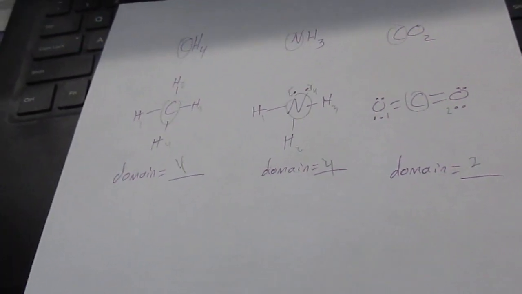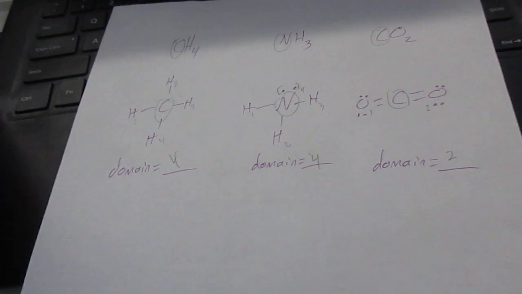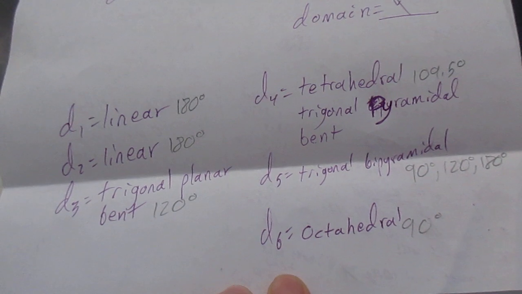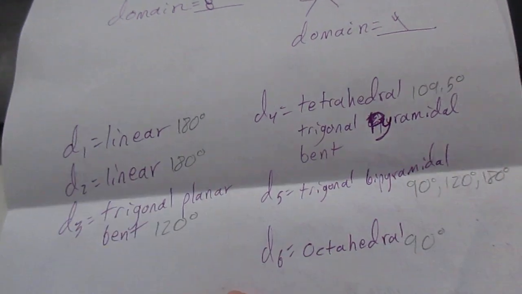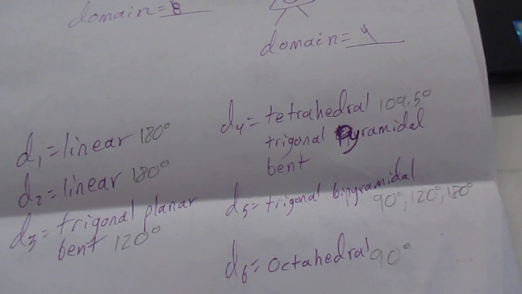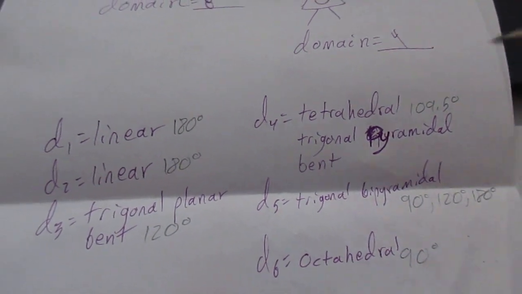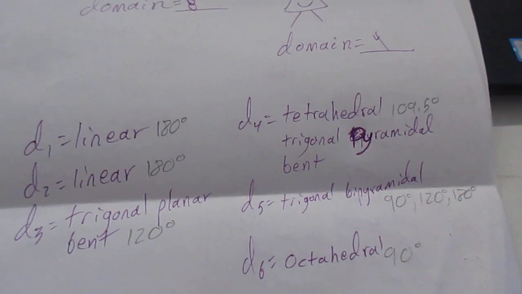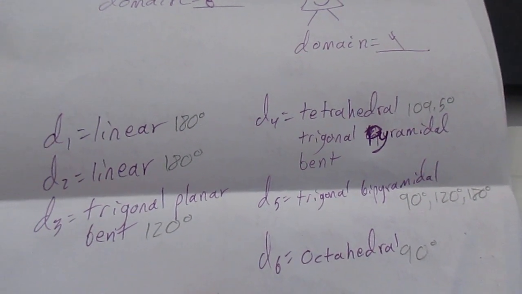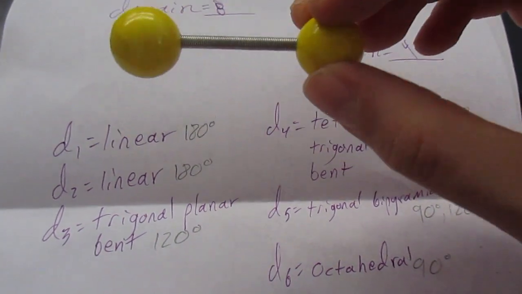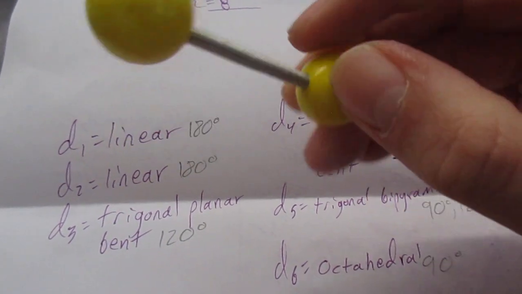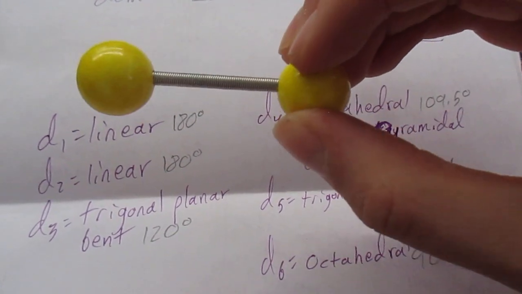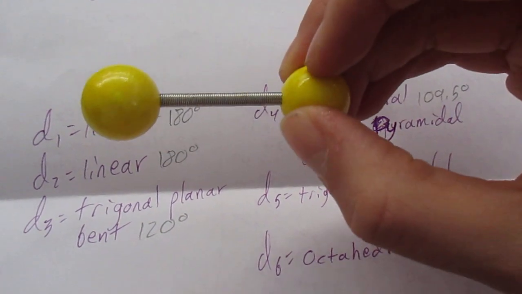Now, in the last video I mentioned that domains were really, really powerful. I made another little flowchart. Here's a list of all the domains that an element can have. If you have a domain of 1, you're going to be linear, and maybe look like this. Again, here, there's really no center, so pick one. This is connected to that, and that's it. That's a domain 1. That's 180 degrees apart.